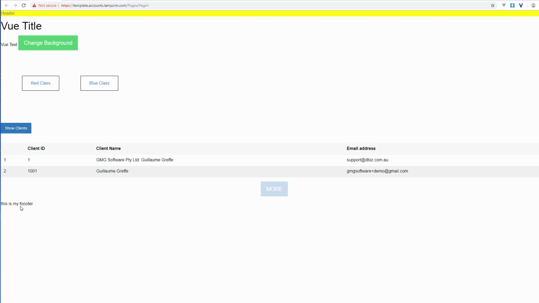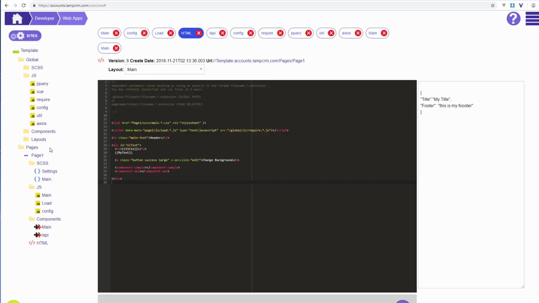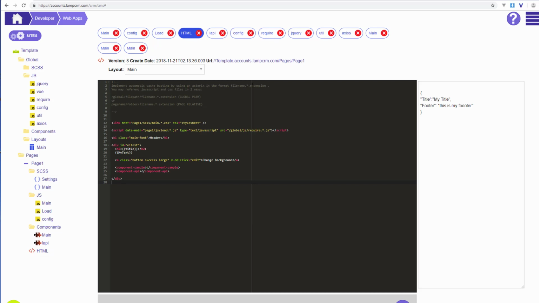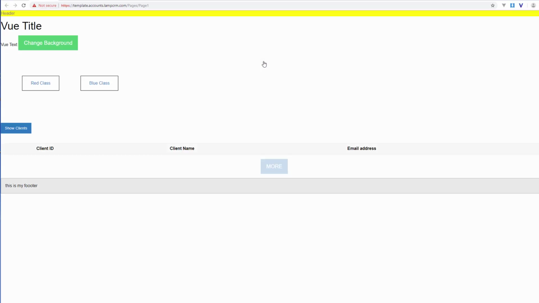Now for the footer styling. For our footer, what we might do is a callout. So we go to our main layout, which is where the footer lies. Give it a class of callout secondary. And test that. Here we go.